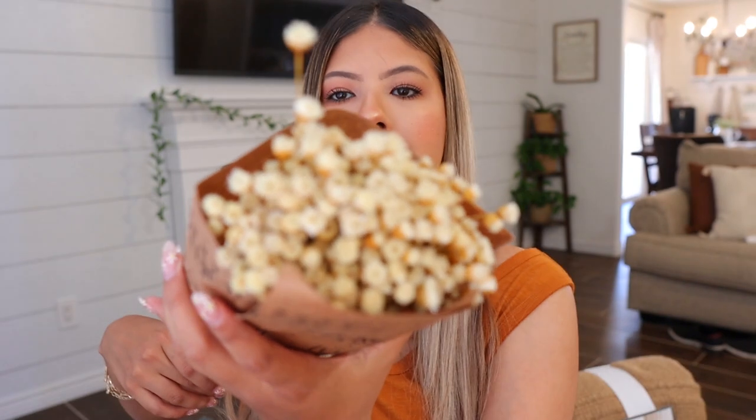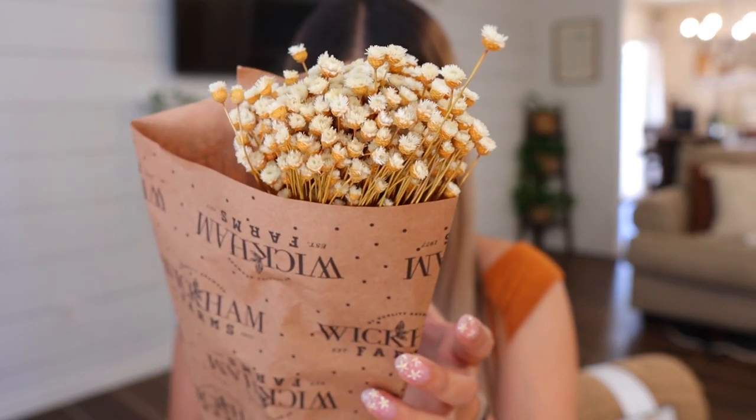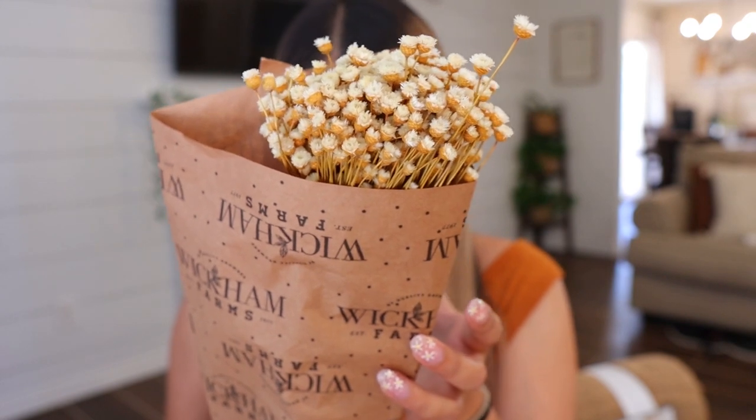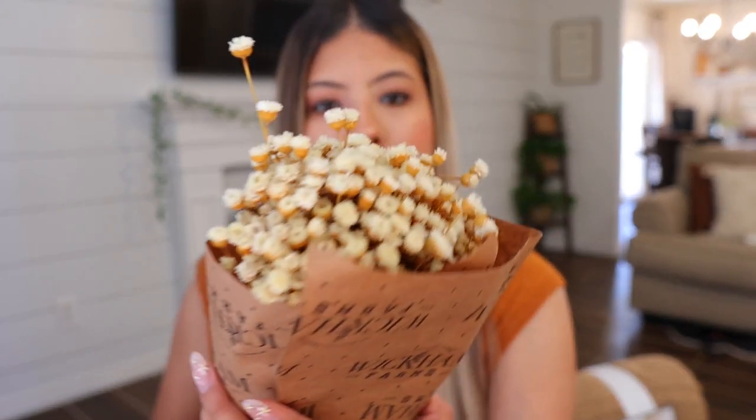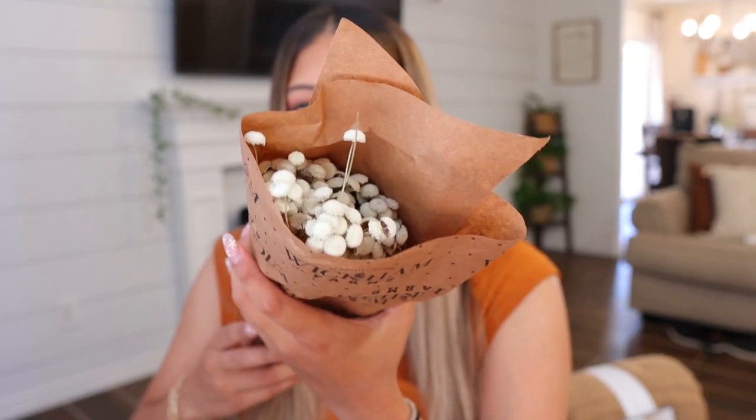And then next up, I got these. These were less expensive, only $7.99. Again, I got them for like $4 after the sale. I don't know what they're even called. It doesn't say what they are, but they're super cute and they're such a good floral. And the last ones, again, were $7.99. These are more of a white color just to blend in some of that white, like I said.